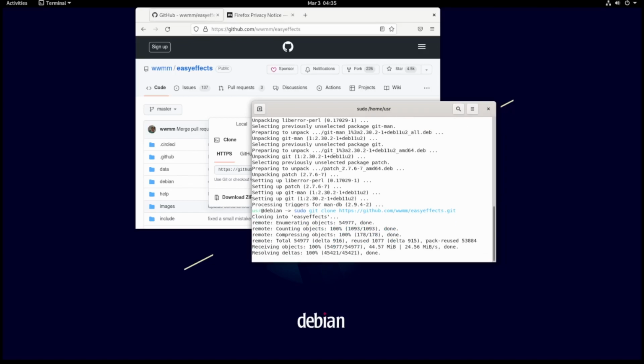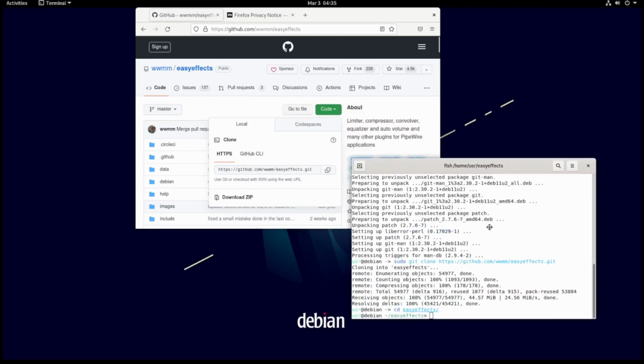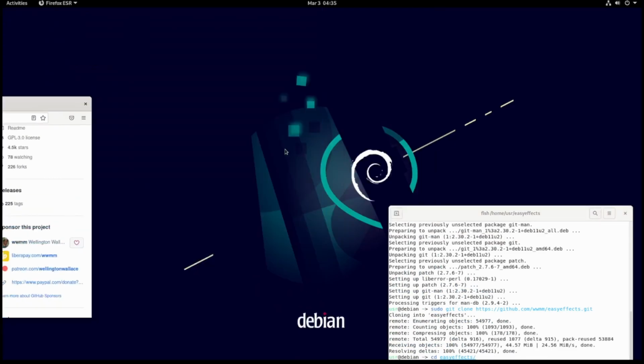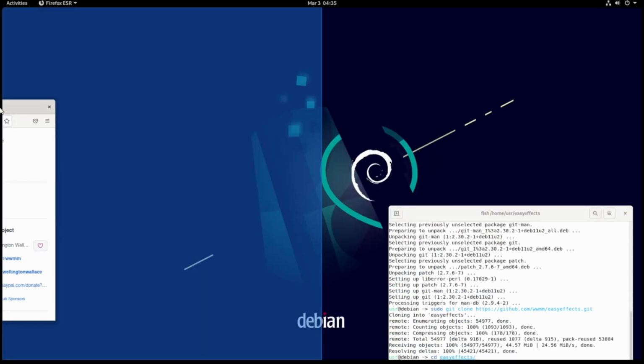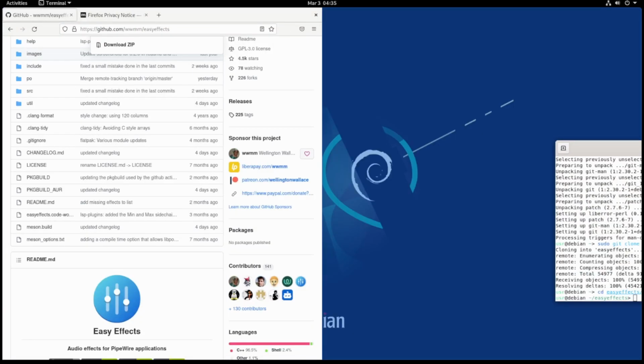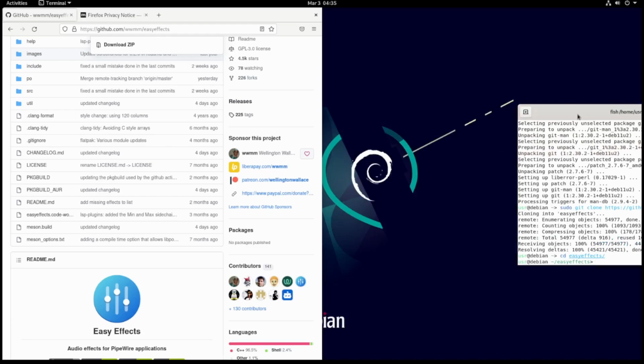Okay, so there we go. Okay, so now we're gonna cd into the git clone directory. I'm gonna go ahead and move this over here just so it looks nice and pretty, so we can follow along a lot of the drama we're about to experience here. It's gonna be a lot.